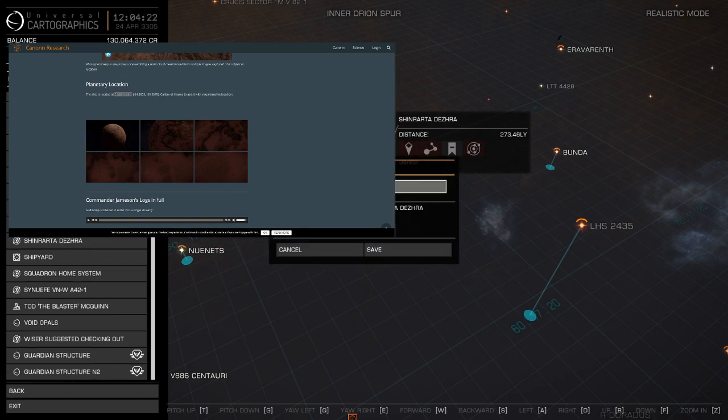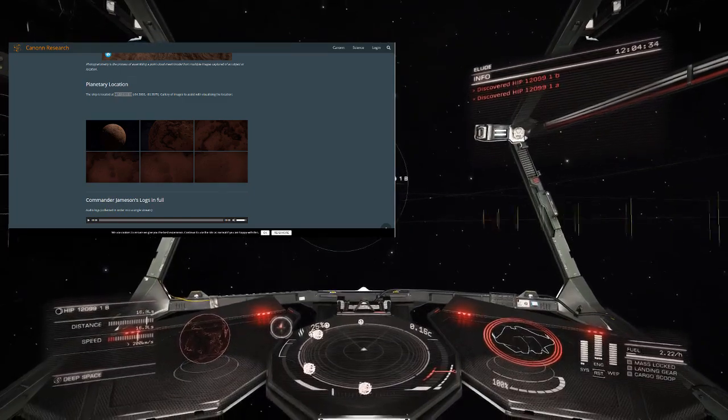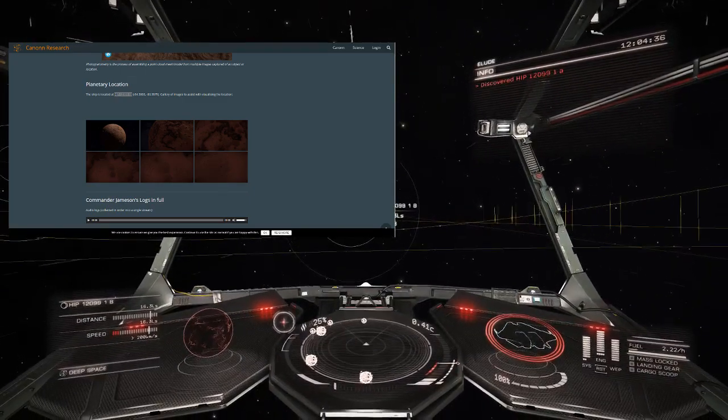Edit. Xeno scanner. That is 273 light years away. Yeah, but so noted. And this was 1B, the planet you said.